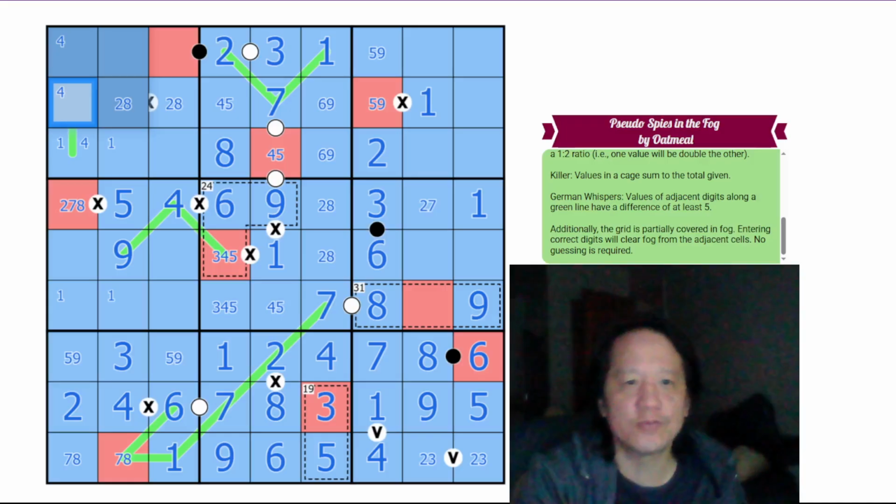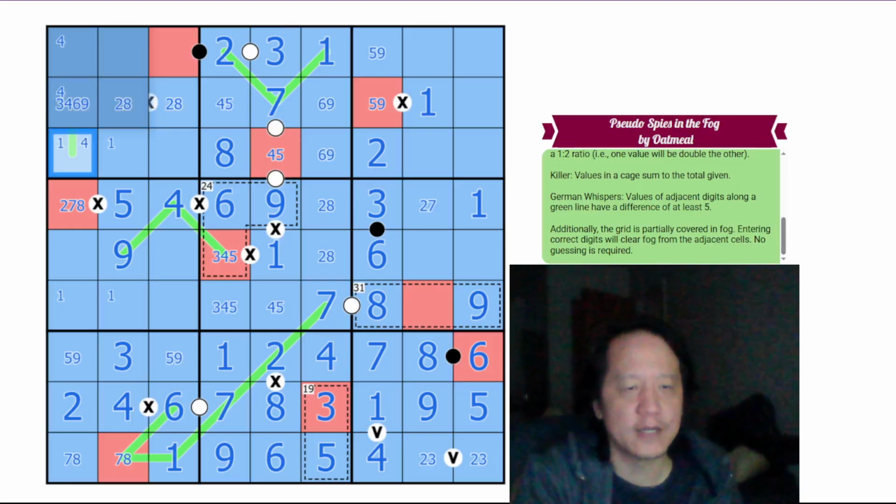You could have 3, 4. No 5, 6, 8, or 9 here. And no 8 because of the 2, 8 pair in the row. If this is 3 or 4, it cannot be 8 here. This would have to be 9, if that were the case. If this is 6 here, it has to be 1. If this is 9 here, it cannot be 2 or 8. It could be 1, 3, or 4 here.